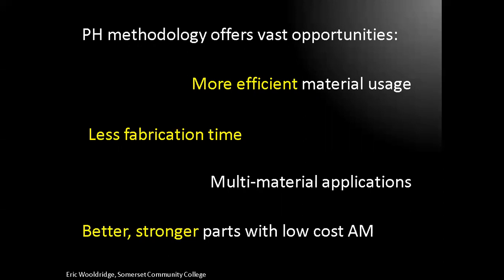And like we said, that's a real passion for us. We want to see more folks getting into the business of using low cost. They don't have to go out and buy high equipment to get started. They can go out and buy low-cost equipment and start producing products right now and then scale up as they need to. We think it's an incredible business model that this technique can complement significantly.